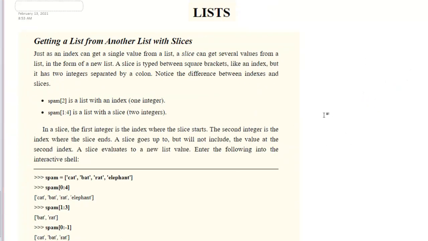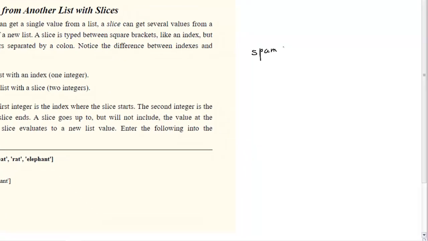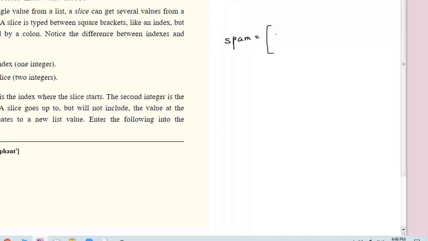Now, there is something else, if I need slices, which means what? If I have a list, and this list is spam, and I have something like 1, 2, 3, 4, 5, 6, 7, 8, for example, and let's say I need to focus only on 3 to 6.